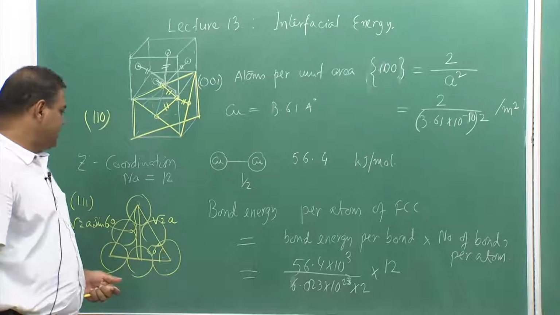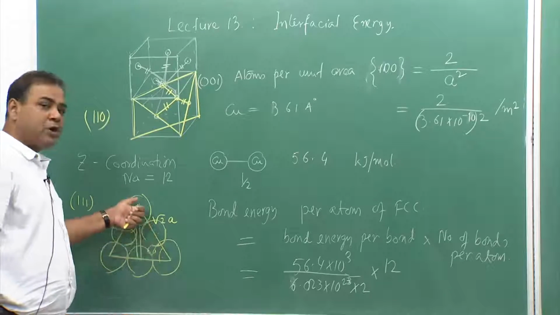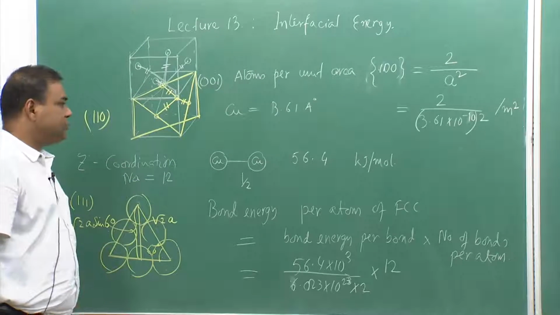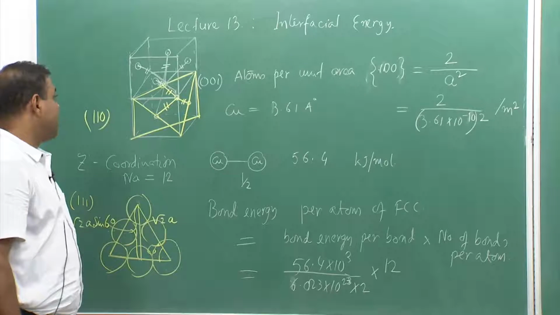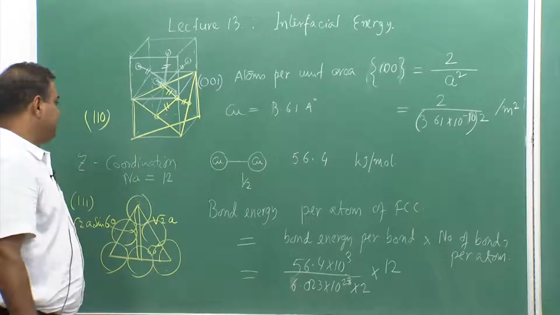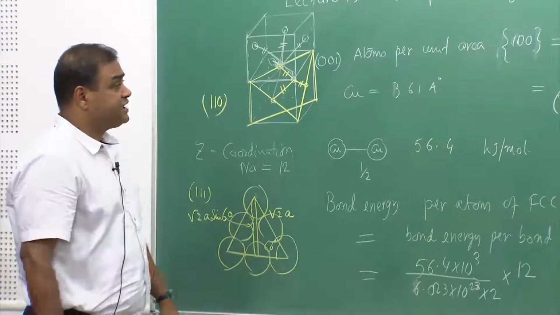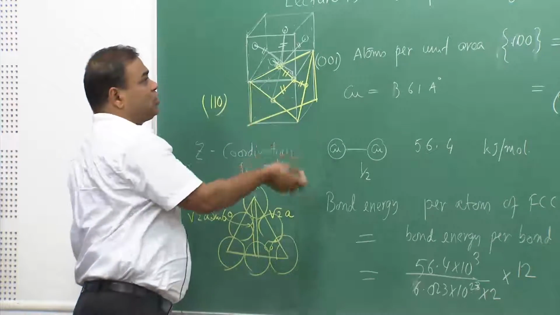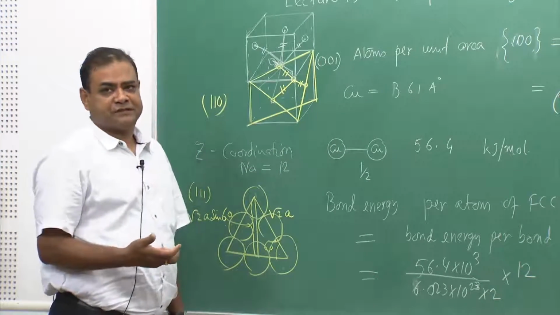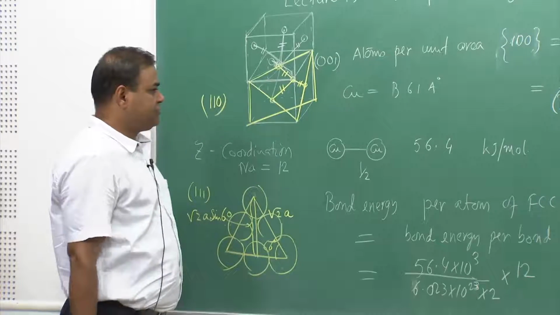The only crux is you have to calculate the number of atoms on this plane, or the number of atoms on this particular 110 plane. At the same time, you have to also see how many bonds per atom on that particular plane are broken. So, that would give us the value of the surface energy, and mind you, I am talking of the free surface. So, I am considering the solid vapor surface, where in the vapor phase all the bonds are broken and they are absolutely random.